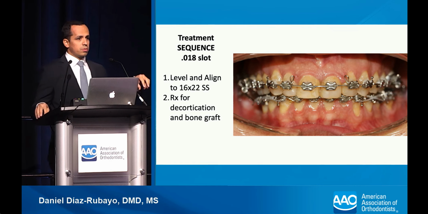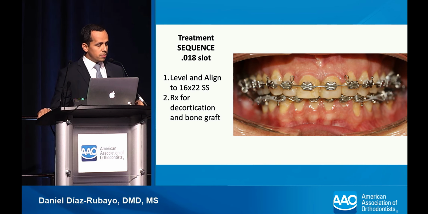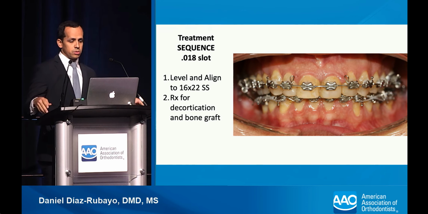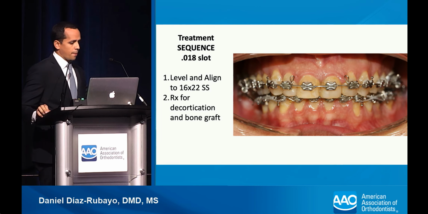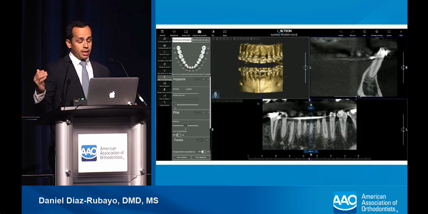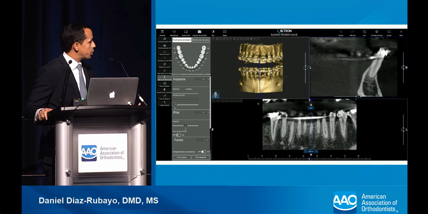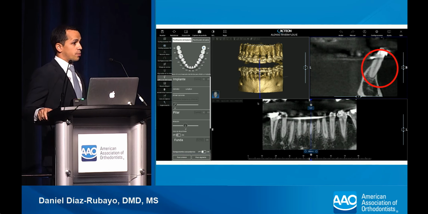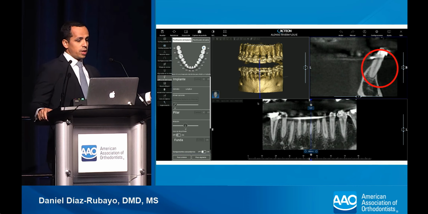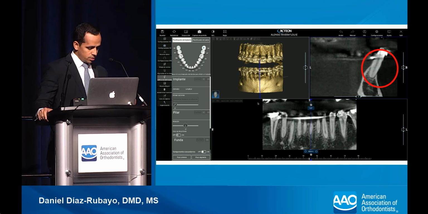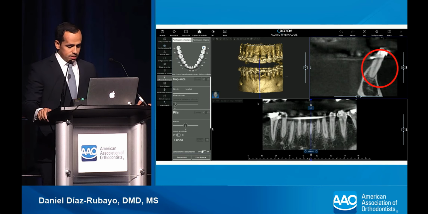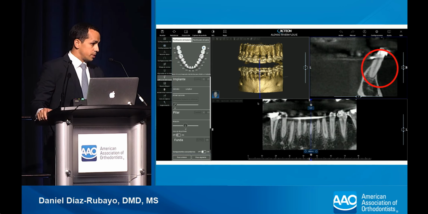So this is the point where we refer him to the periodontist, or oral surgeon, in this case was the periodontist, so that she could do the decortication and the bone grafting. He gets there, and she takes a pre-op cone beam where we can see that there's barely enough buccal bone on those lower incisors, which we need to protract to get that class 2 correction. So the day came, and then I received a phone call from Dr. Herrero. He says, Danny, we're going to have to postpone surgery. I was like, what? What happened? Louis fainted.